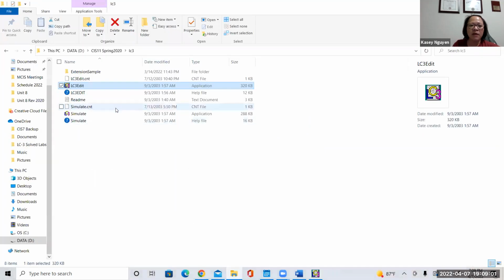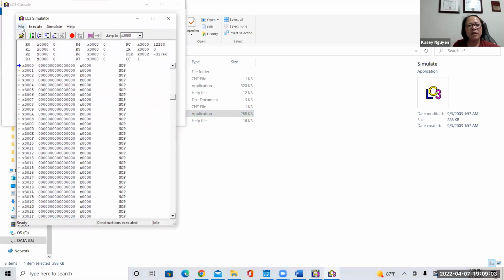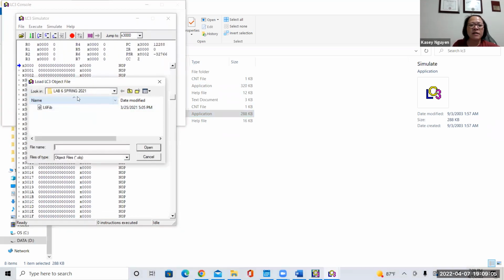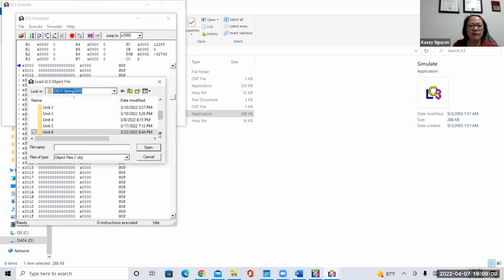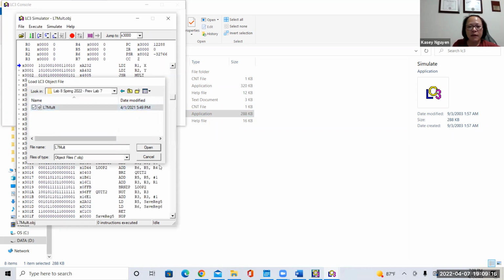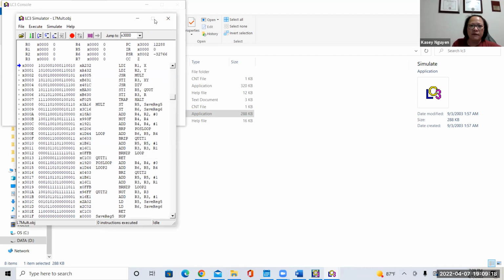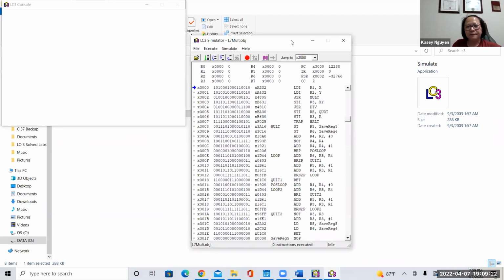So let me open up my simulator and load it. After you assemble it, you can run it.